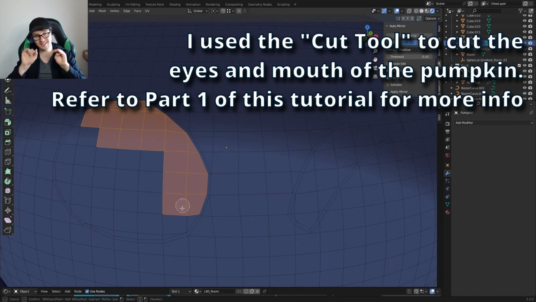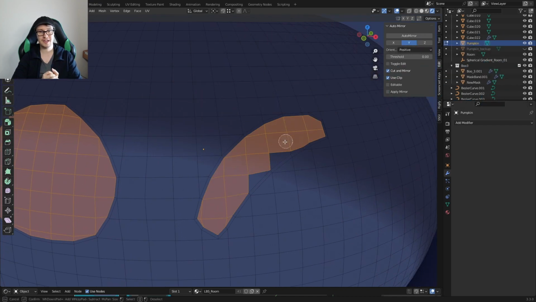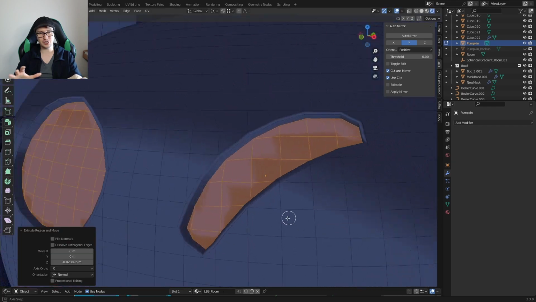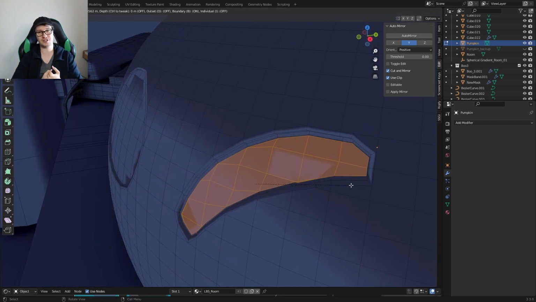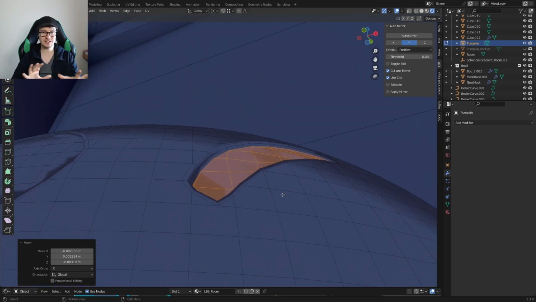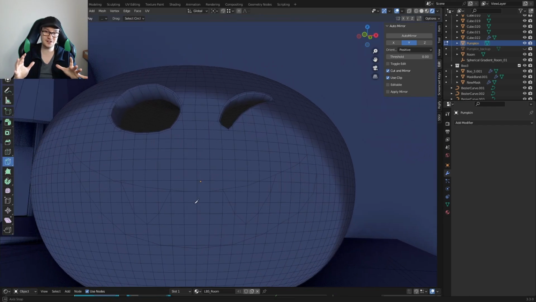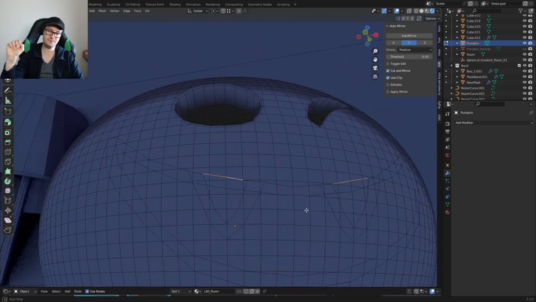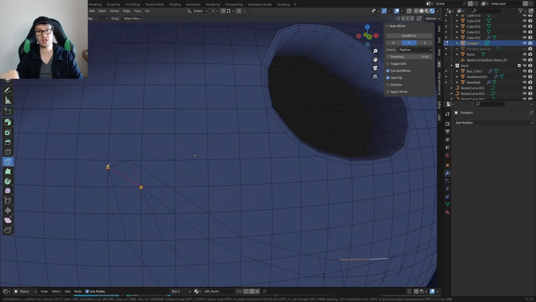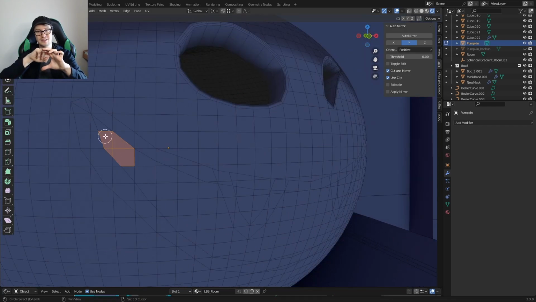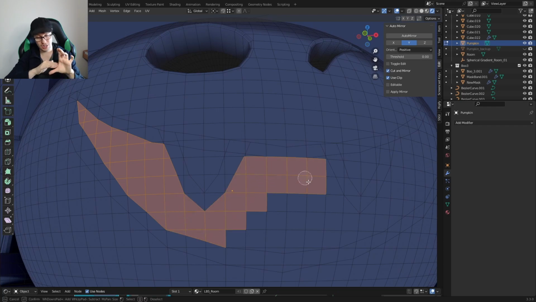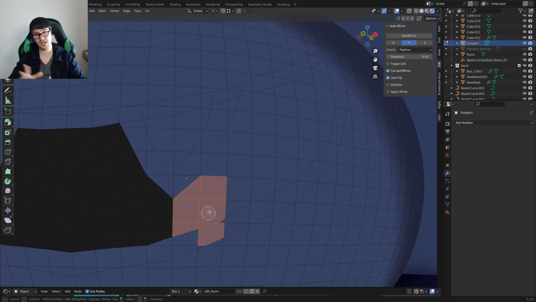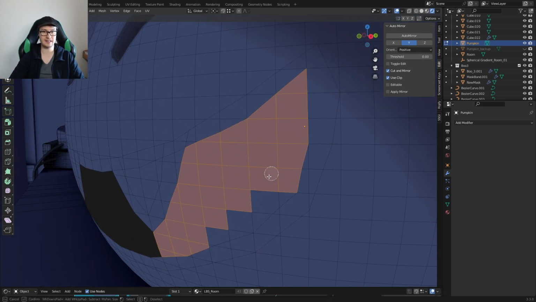So I need to dig holes for the eyes and for the mouth. And if you've seen part 1 of this tutorial, you'll know that I struggled finding a good way to dig holes for the Shy Guy mask. It was pretty tricky to have it react well with lights, but I figured out the solution and now I could apply it here. So as you can tell, I'm basically cutting the shapes with the cut tool, and then I make sure that there's a ring of geo along the hole, and then I can extrude inside or cut the faces, and I know it'll look nice.